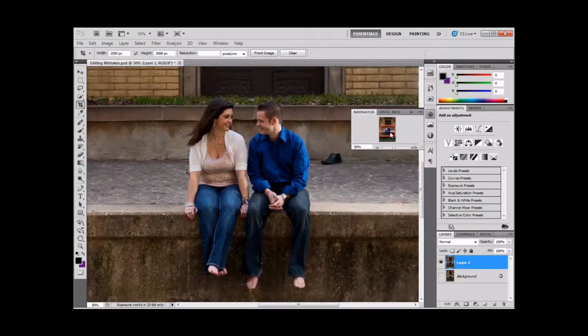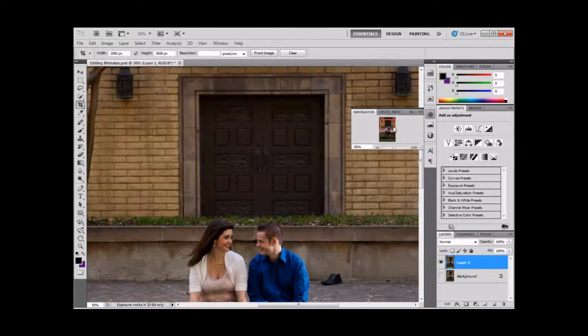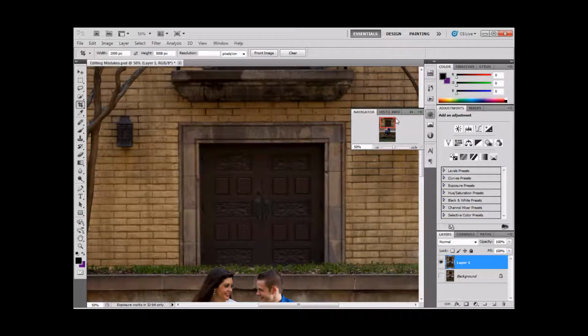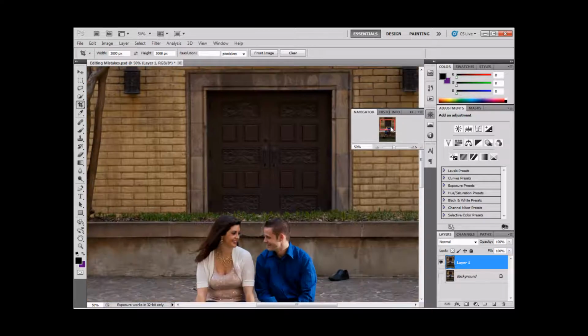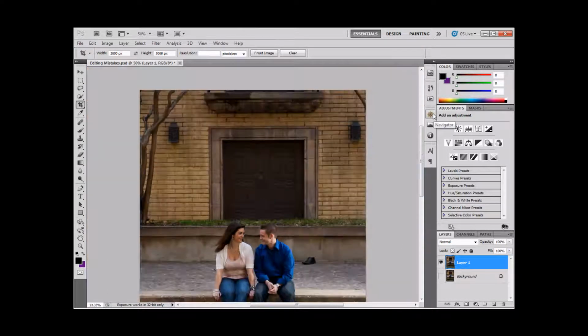Obviously, the first obvious thing is a shoe. All right, then we've got this gutter, and up here we'll notice the door isn't quite centered above them, and because the door isn't centered, the balcony isn't centered, and because the balcony's not centered, the lights aren't centered. So we're going to correct all that.